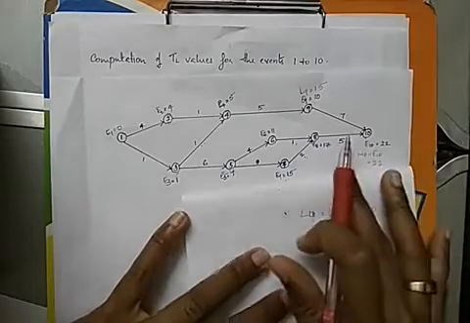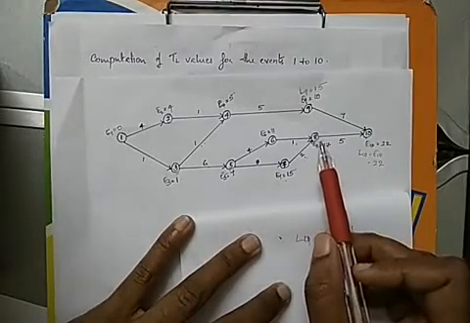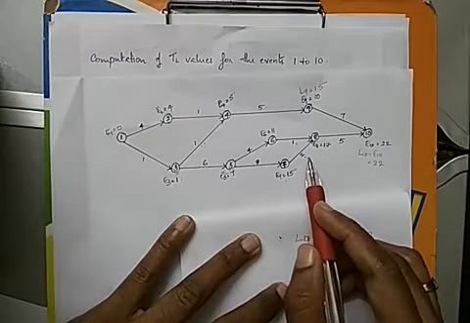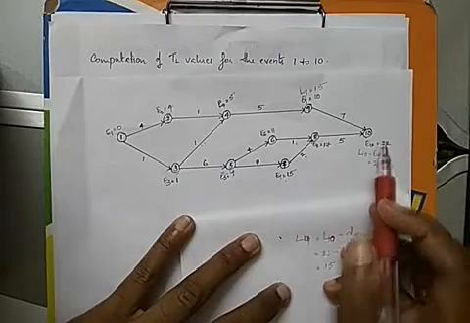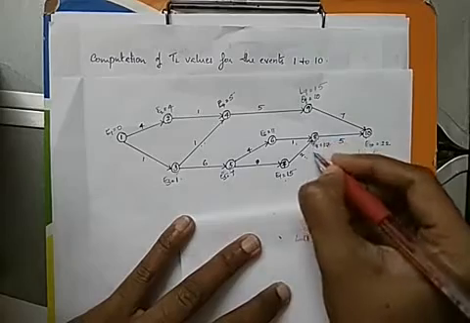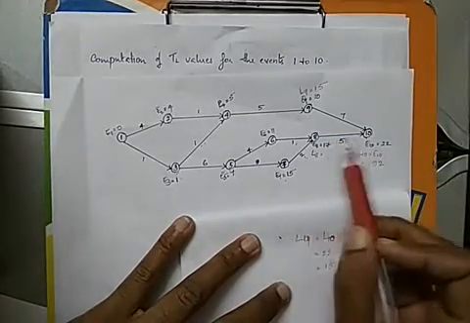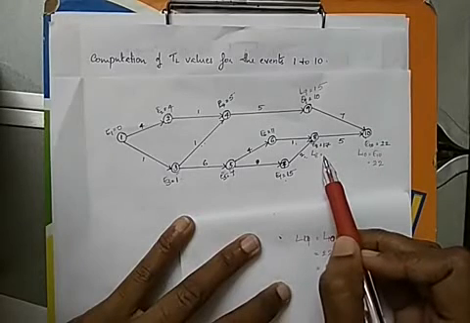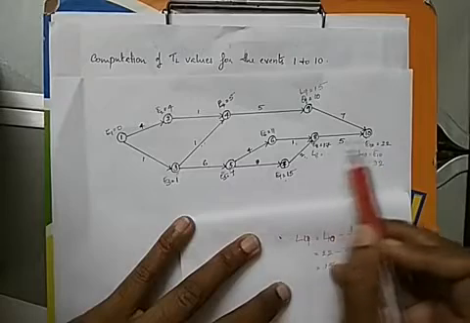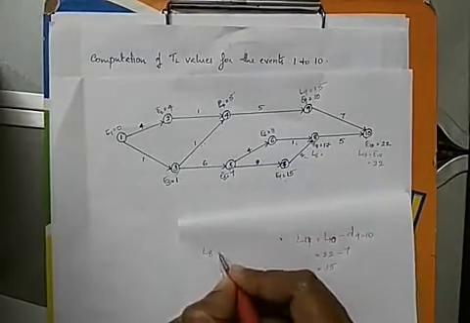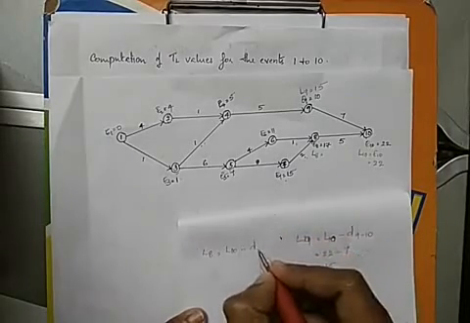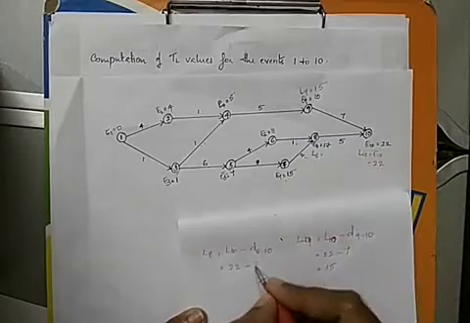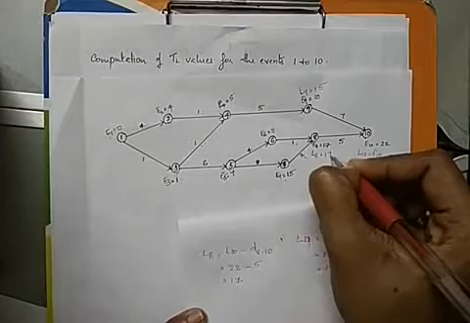In this case, we know the values for L10 and L9, but we have an activity only from 8 to 10. In the case of latest event timings, we use the next event, the event value which we already know. So to find L8, we use the L value from L10, since we have an activity from 8 to 10. L8 is L10 minus the duration of the activity 8-10, where L10 is 22. So 22 minus 5, which means we get 17. So L8 is 17.